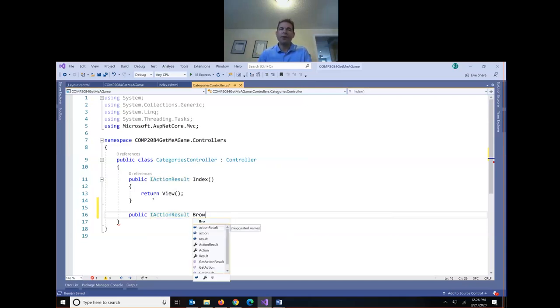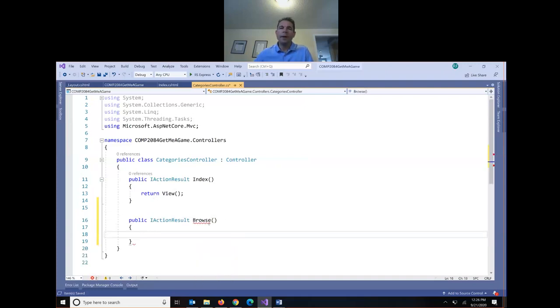So we're going to create a method called browse. And as I pointed out last week, the methods always need to start with a capital letter. So you must use a capital B. If you call your method browse with the lowercase, Visual Studio's going to complain. So if this method should return a view, we're going to use the same code inside the method that we did in our index method that Visual Studio automatically generated.